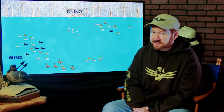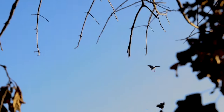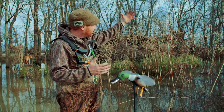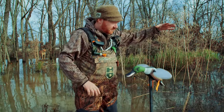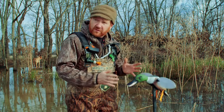Mallards work a lot more predictably than a lot of other species of ducks. With mallards, a lot of times they'll pitch over our heads, get over here, and try to land into the wind — landing away from you. You could just shoot them right over the top, but a lot of times what we'll do is right when they get over the top of these teal decoys, you can bark at them real hard and they will literally turn around and face you, and then you can shoot them in the face. The way the wind is blowing, ducks set up over the trees and come in — they're not going to land right here because they don't have enough room, so they land out here. They'll key in on the close decoys just enough to grab their attention, then move on and land past it.